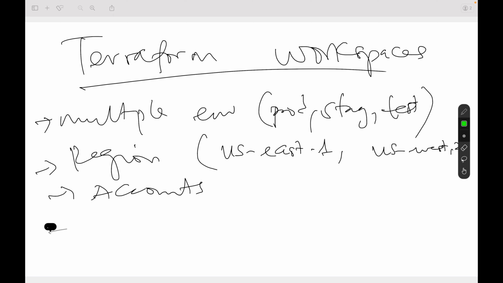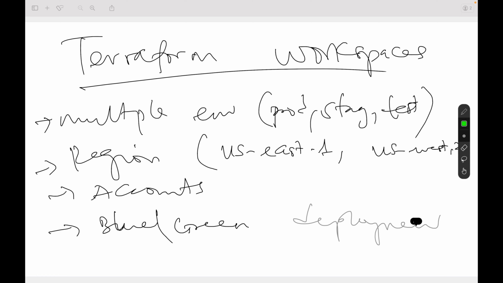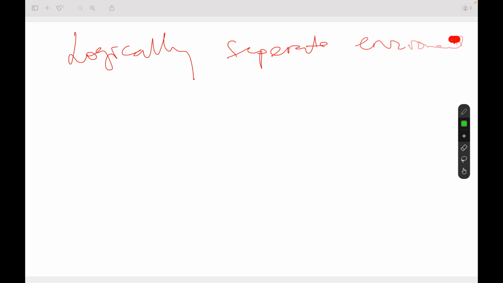Or equally, you want to set up a blue-green deployment. You can do that using Terraform Workspaces. So Terraform Workspaces gives you the possibility to logically separate environments.